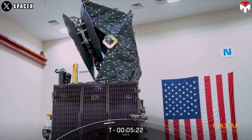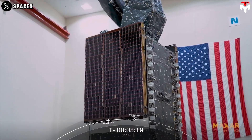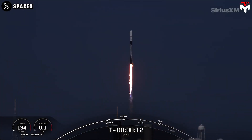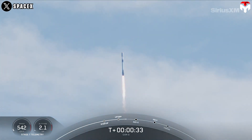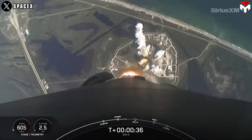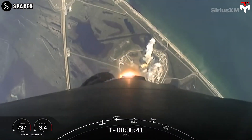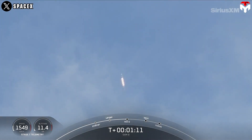The payload is the 10th spacecraft launched for Sirius XM and the third of the company's satellites to ride a SpaceX Falcon 9 rocket to orbit. That mission marks the 19th flight for this particular booster, shortening the gap between it and SpaceX's most-flown booster, which currently holds the record at 24 flights.